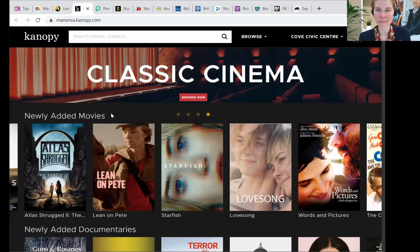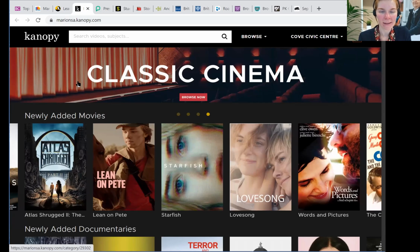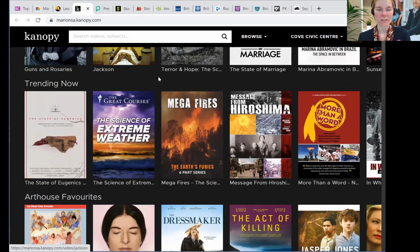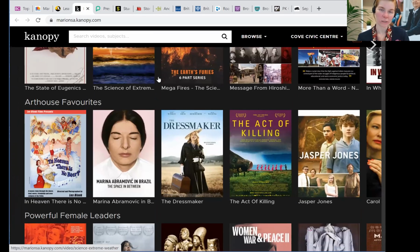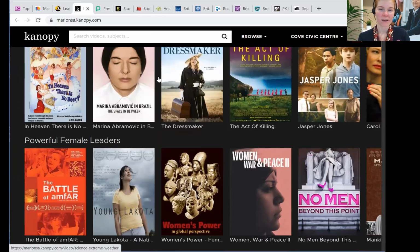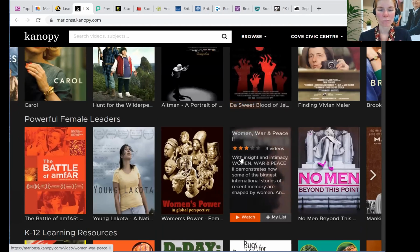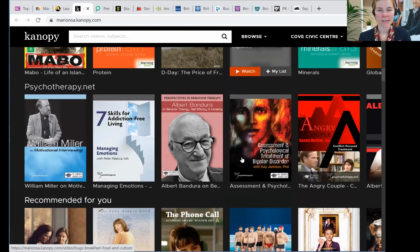I love it myself. Now let's jump into Canopy. Canopy, again, is brilliant. I've talked about this before because I love it so much. Canopy is essentially a streaming service for film, documentaries, all kinds of odd cinema, and, what do we call it, world cinema is prevalent here. There's lots of stuff you're not going to be seeing on other streaming services. Many that are very popular, like Jasper Jones, definitely Australian films, will pop up here. There's just so much to see.